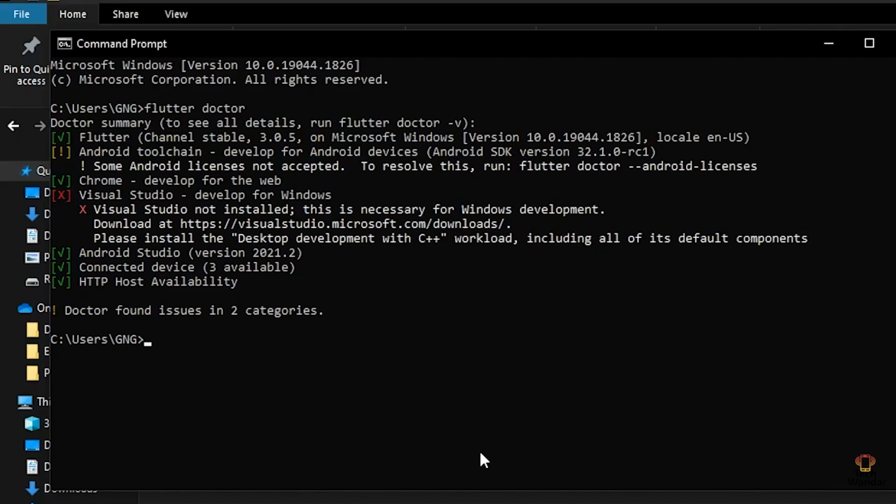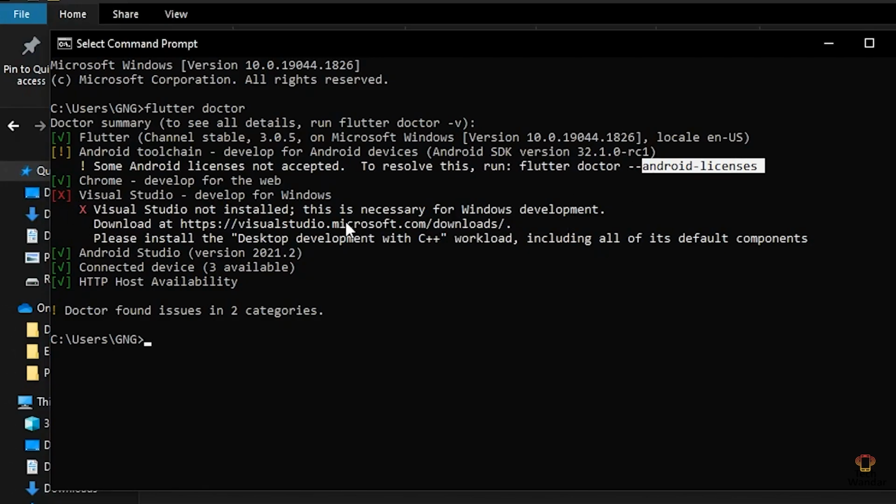Okay, this time it says the Android toolchain, for developing for Android devices, is working partially, but one thing is missing, that is the Android license. The Android license is not accepted yet, but the Android toolchain is working fine. So this time we can fix this Android license problem.